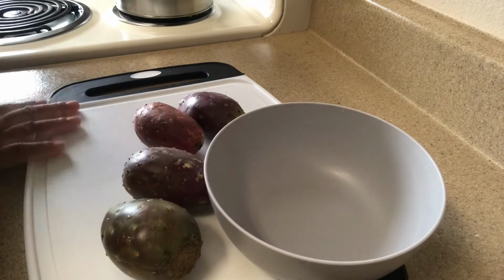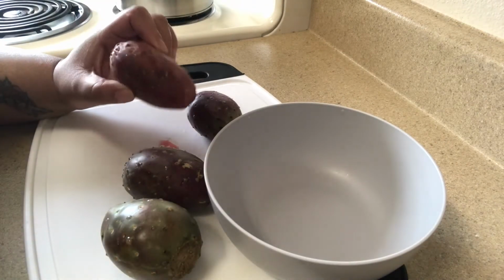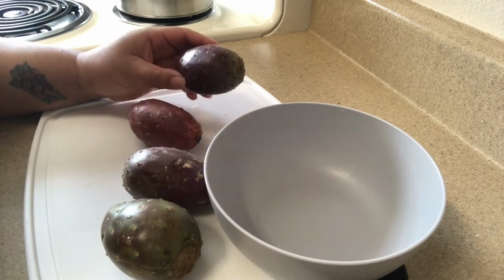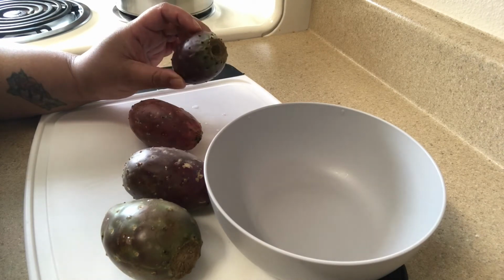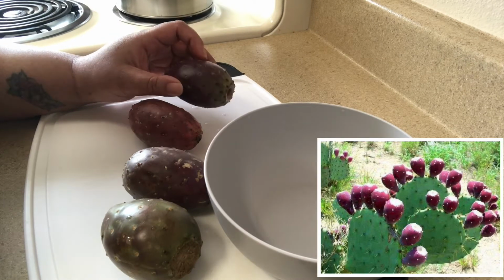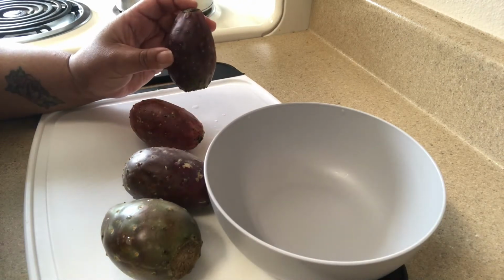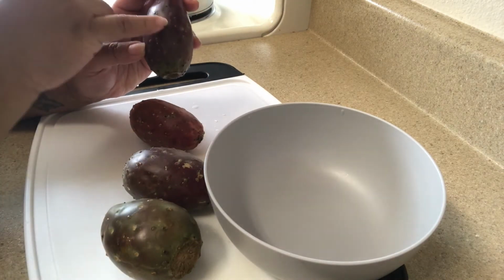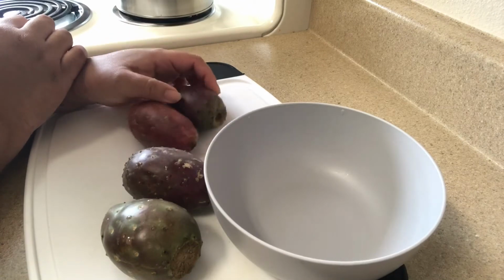All right, guys, so here we are. We are gonna start out by peeling and chopping our prickly pears. Some of you may know it as cactus fruit. It's basically the fruit that grows on top of the nopales cactus. I'm gonna drop a picture if I happen to remember to do that. You guys know I'm pretty bad at remembering to put pictures, but yeah, these grow on top of the nopales, or some may call it cactus, and it usually has little spikes on here when you pick them, but when you pick them up in a supermarket, they usually shave all those off for you.